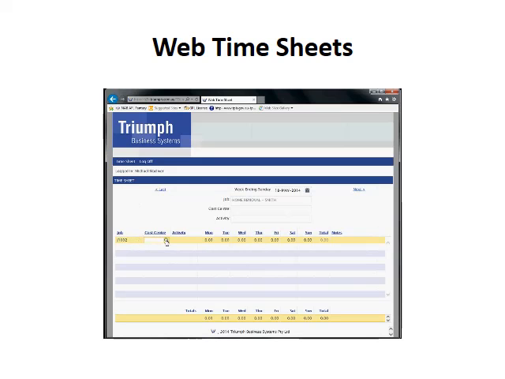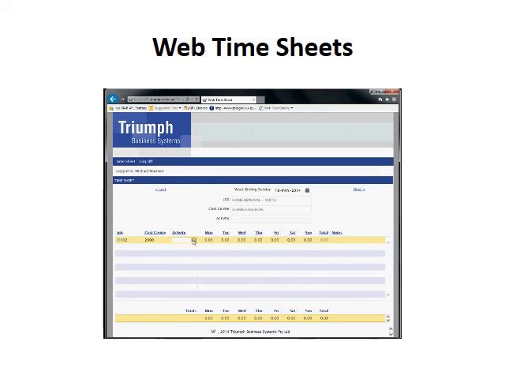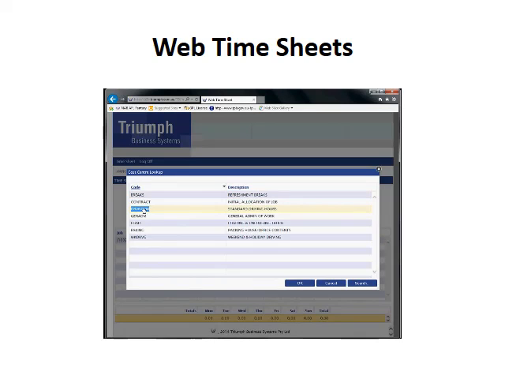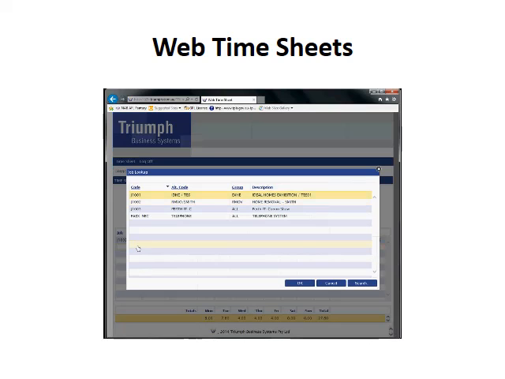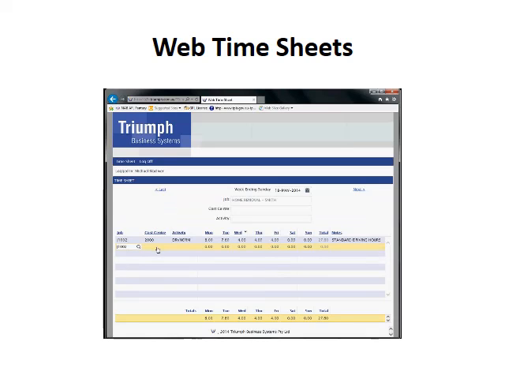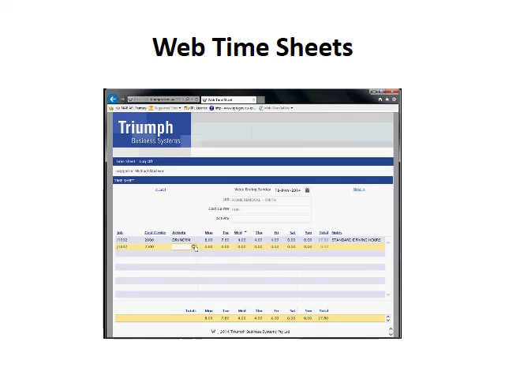What cost centre, what activity, and what's different to your normal sort of processes, you can then record the days, the hours you did on each day, and pick a different job, cost centre, the activity again.